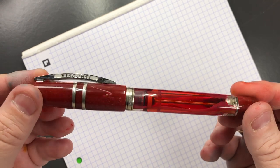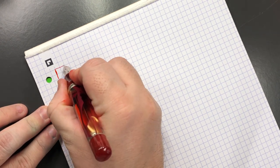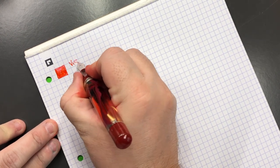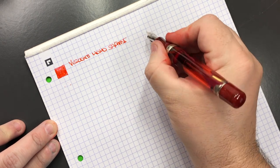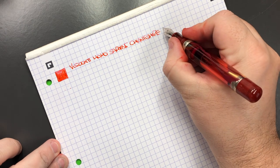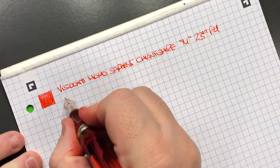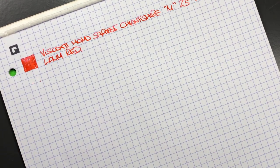So, the first pen is the beautiful Visconti Homo Sapiens Chiantashire. So we'll do an ink swatch here. Now, this is a medium nib. It is a wet nib, but it's not an absolute gusher, I would say. So this is a Visconti Homo Sapiens, and it is the Chiantashire, and it is a medium 23 carat palladium nib. Zoom in a little bit more so you can see that. And then the ink in here is Lamy Red. But again, that is an ink that I do like quite a lot in this pen.